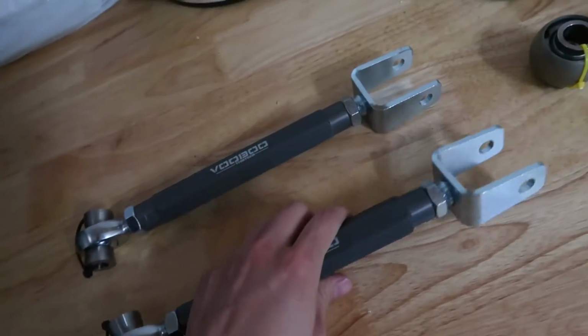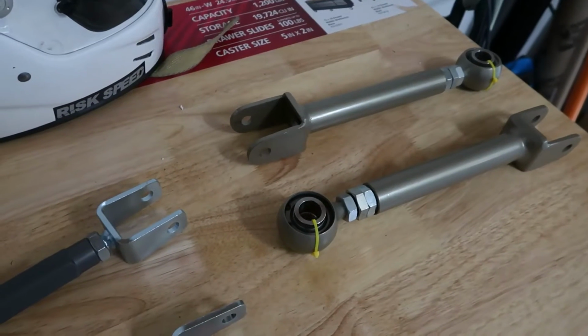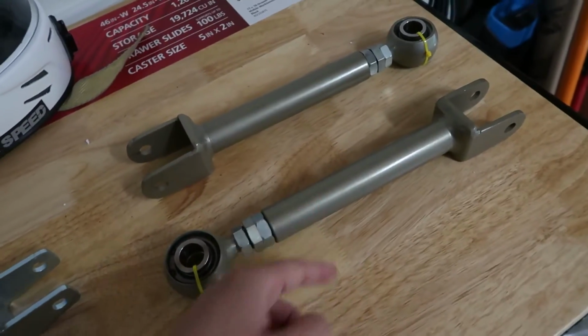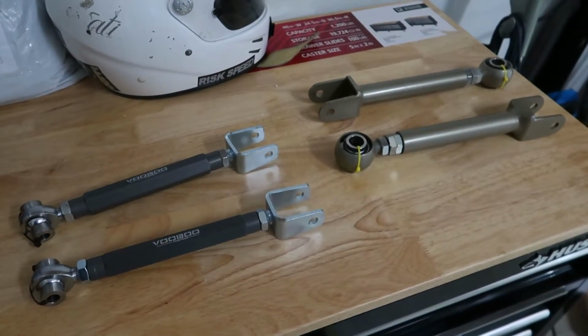Pretty lightweight actually too, compared to these. These are, well, they're not too bad either. And I already have adjustable toe arms, so there will be 3 adjustments back there: camber, traction rod, and toe. And that'll give me full adjustability for the rear wheels.